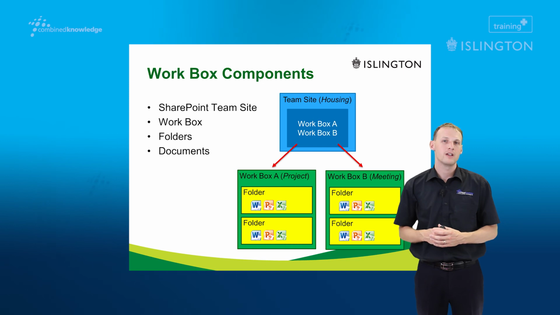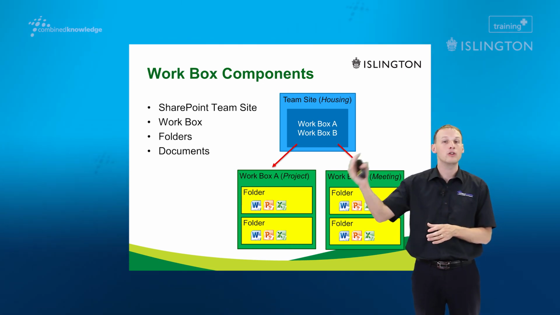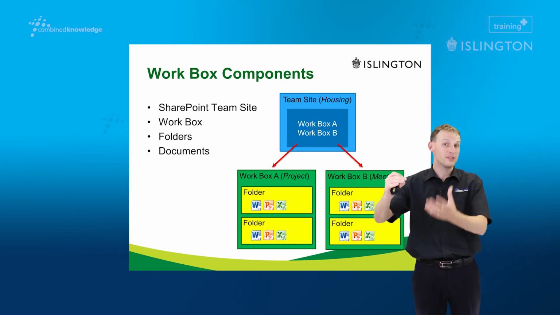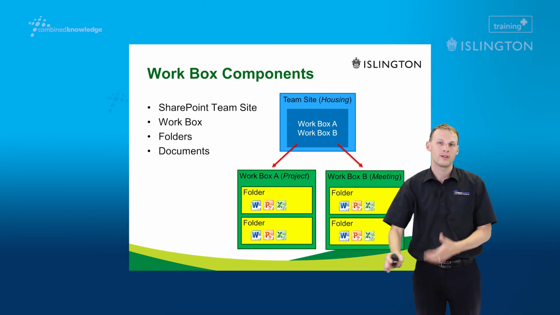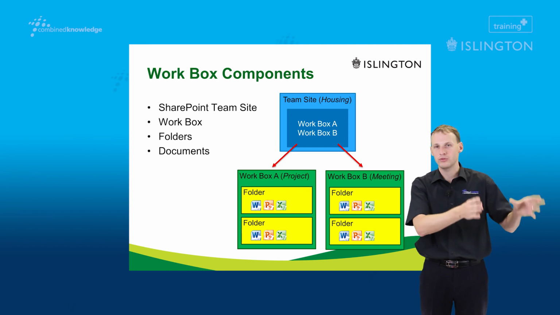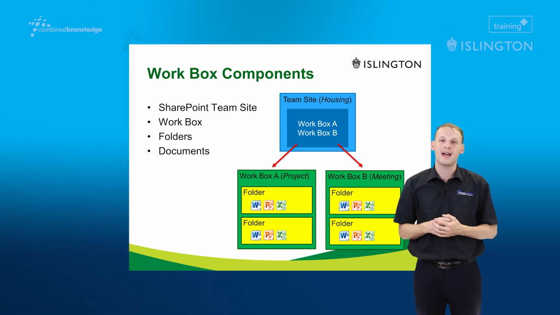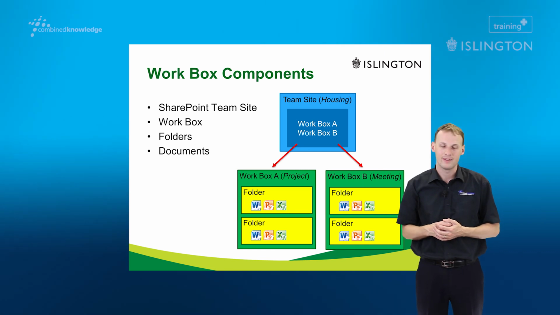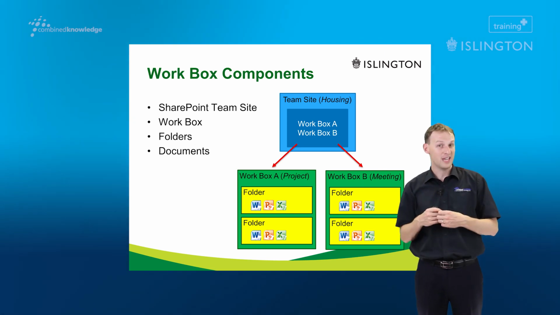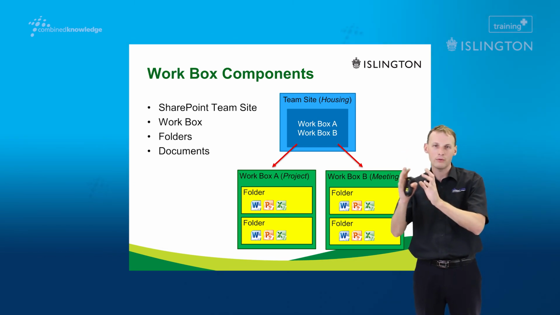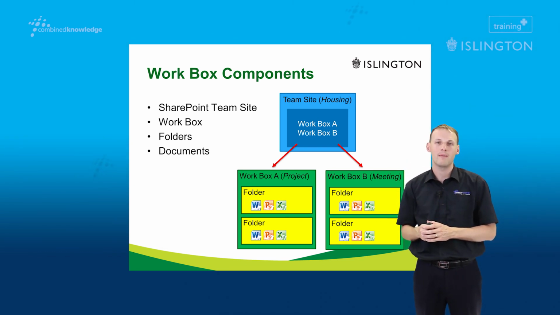So let's say if I'm in housing and I make a new meeting workbox, everyone that's in housing will automatically be able to see and access that meeting workbox. If someone works in internal systems or finance or human resources, they will not gain access to that information initially. If I want to invite them in, I can do, but by default, I can actually say, right, this information is housing related, and I can restrict or control access just to housing.